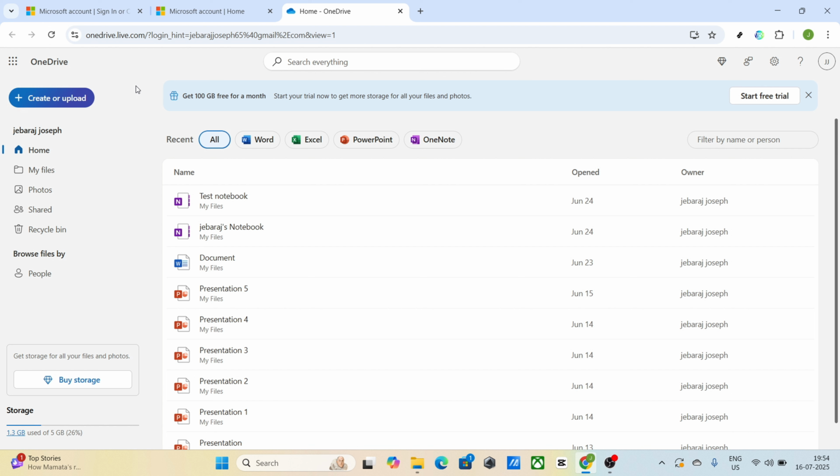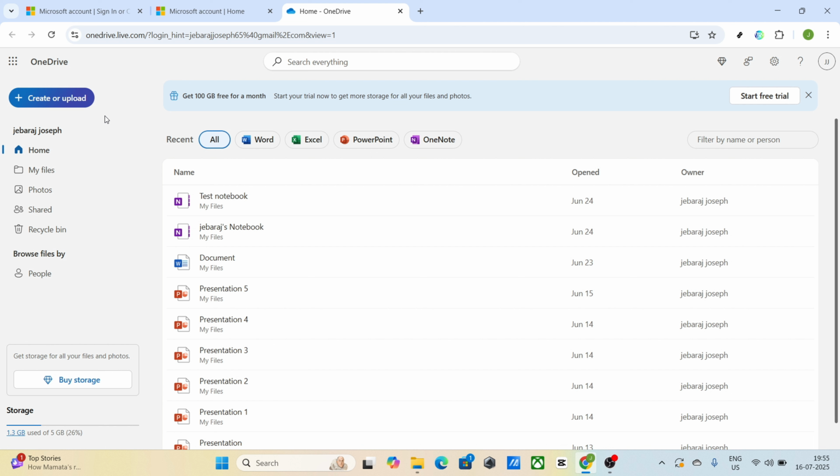Now, if you don't have an account yet, this is a great time to create one as it's essential for accessing all the features OneDrive offers. Once you've signed in, you'll land on the OneDrive homepage. This acts as the central hub where all your stored files are easily accessible. Take a moment to explore this space, which offers various options like recent files, picture galleries, and more.